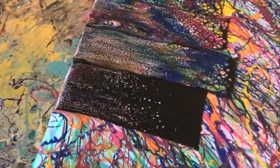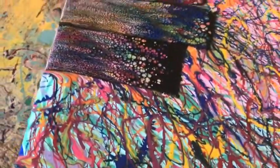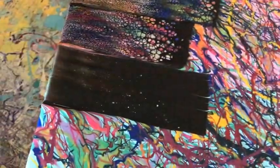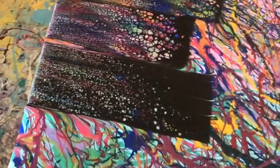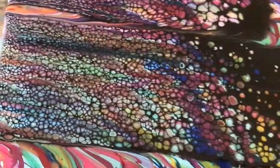Right. If you go down to the base, you're pressing way too hard. And another thing you've got to be careful of is you can't swipe a long ways. As you can see, Kathy is doing only about half the canvas on each swipe. And the reason for that is you don't want to run out of cell activator because then you wouldn't get these cells towards the edge of the canvas. So those are the techniques to keep in mind when you're doing your swipe.